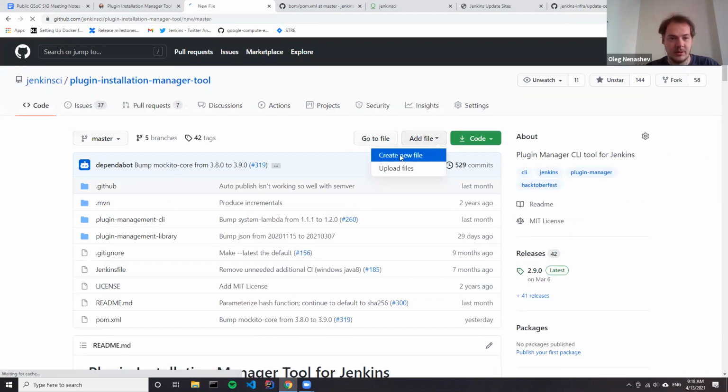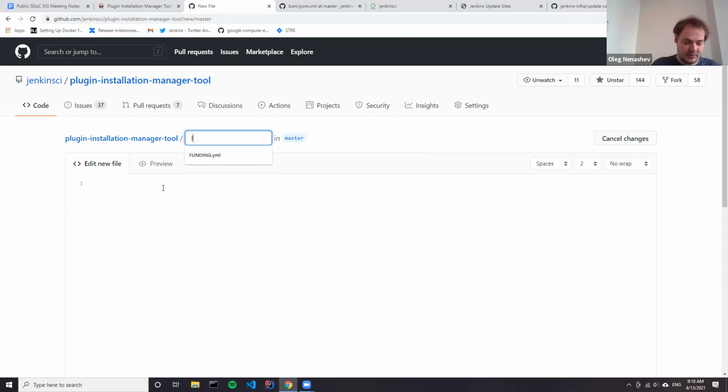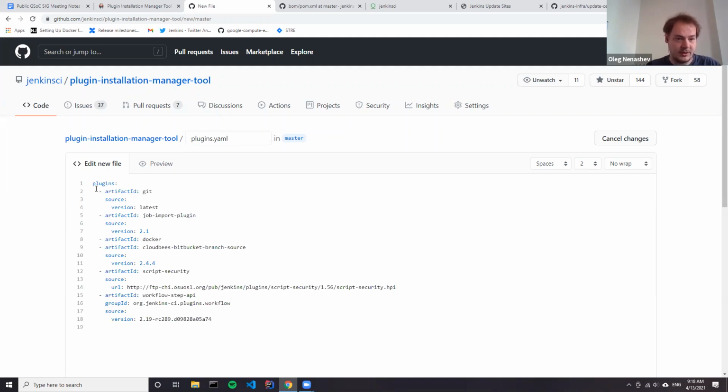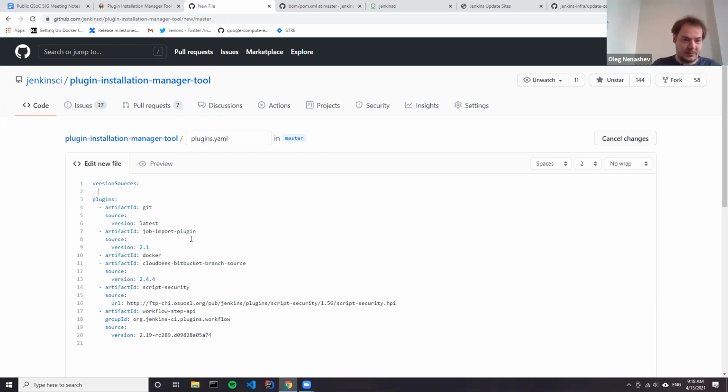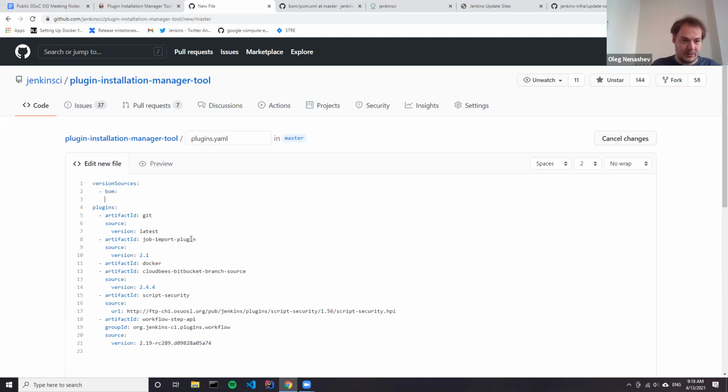But for example, in plugins YAML, we can just take something like version sources, for example, BOM. I just provide an example, so it's not something you would have to follow.